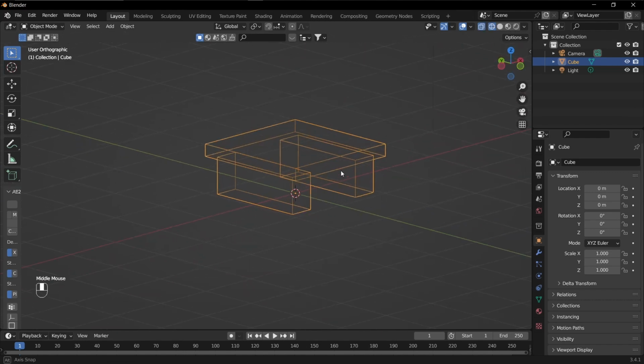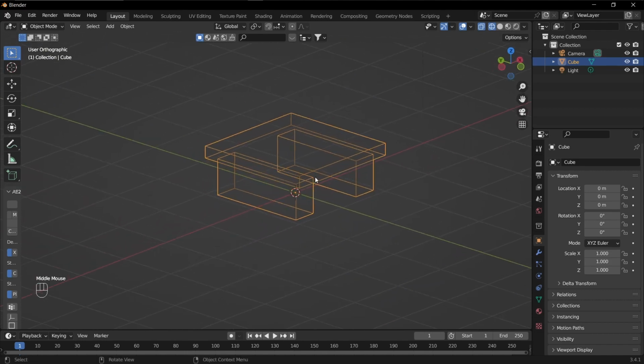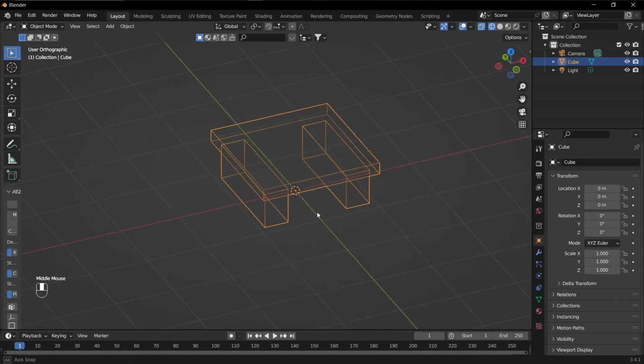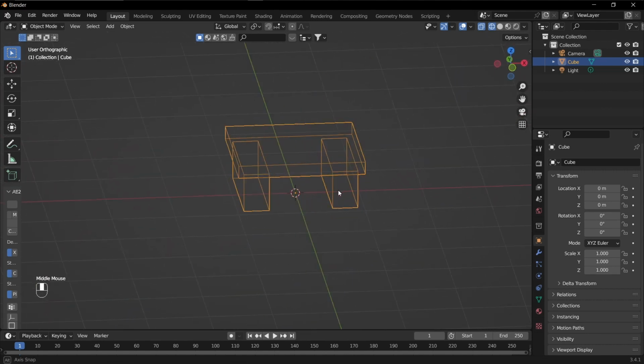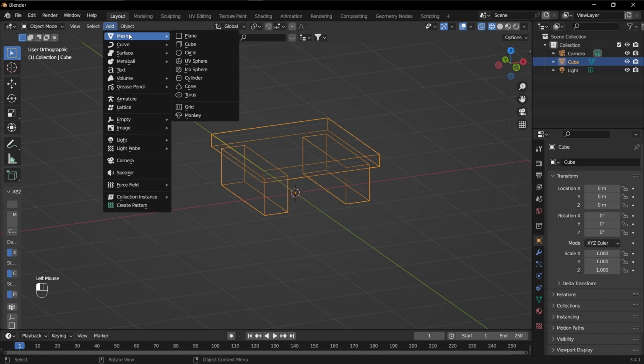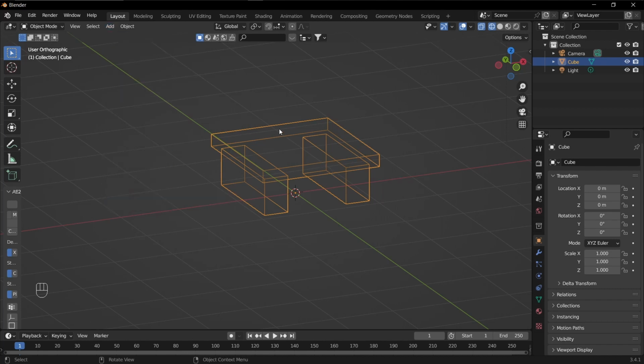Wireframe is going to show you the wireframe of your mesh. Whatever object or design you've got going on in Blender right now is a mesh, but not every time. It can be a mesh, it can be a curve, a surface, a metaball. It could also be text, a grease pencil, a volume, a light, any one of these elements that we have here. Now your wireframe is just going to show you the wireframe view of your mesh.